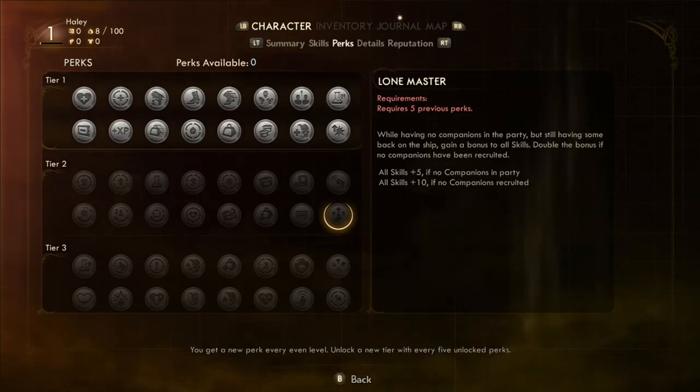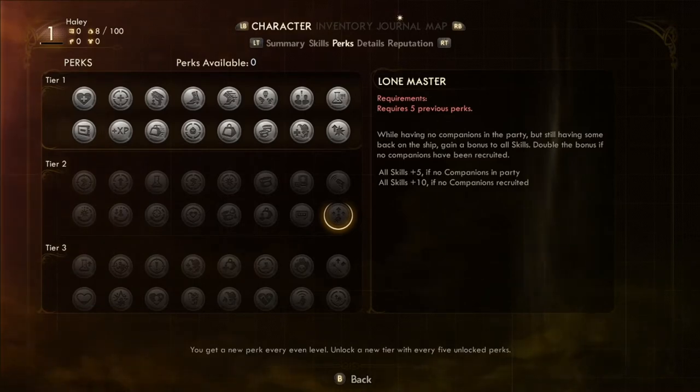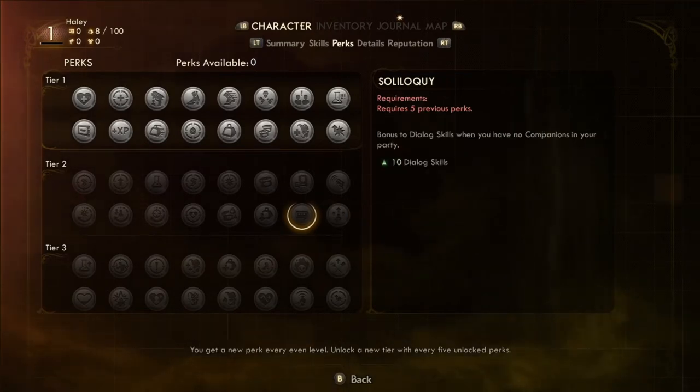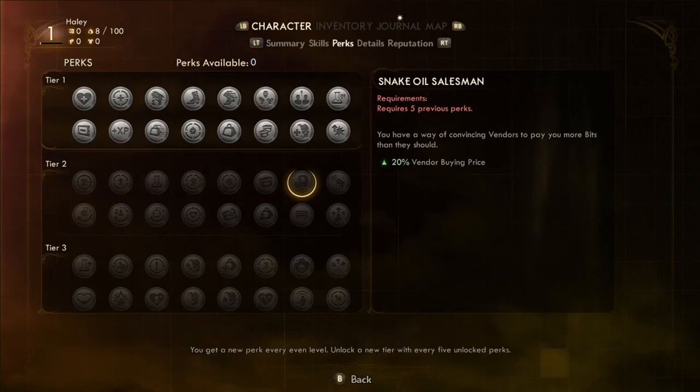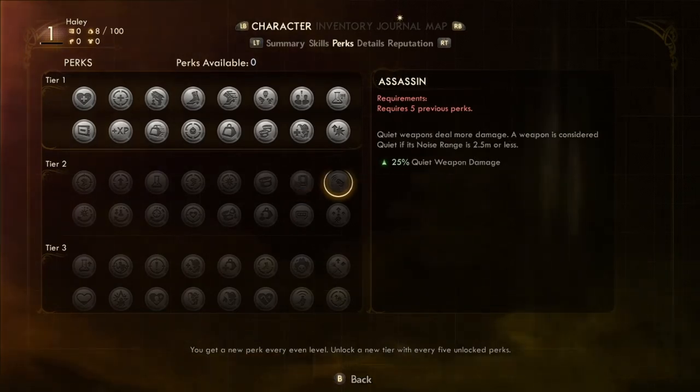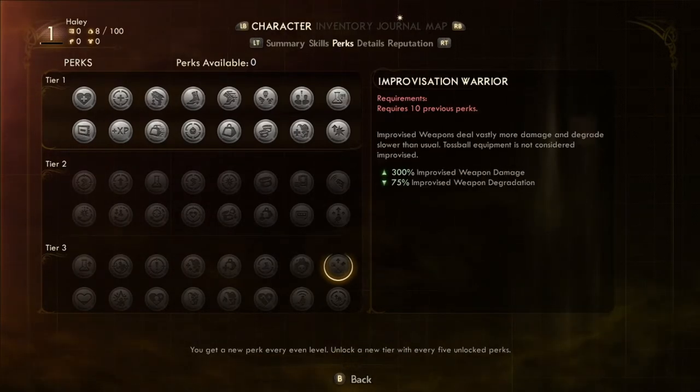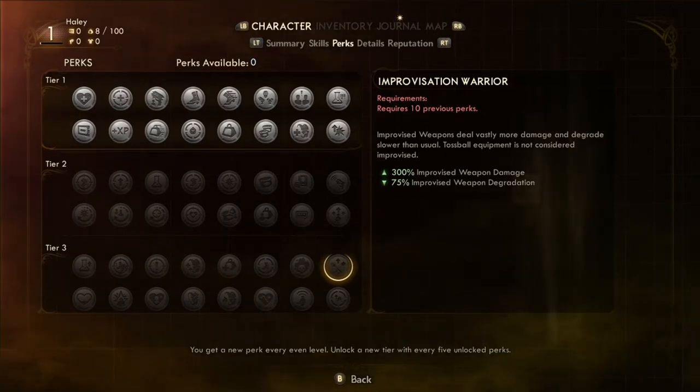All skills plus 5 if no companions are in the party. All skills plus 10 if no companions are recruited. We're not going to do that, obviously, because we wanted to pick companion quests, but that's an interesting option. Bonus to dialogue skills when you have no companions. Snake oil salesman. Yeah, these are new, I think. Whenever you are affected by a harmful combat effect, you deal increased damage. That sounds good. Improvised weapons deal vastly more damage.